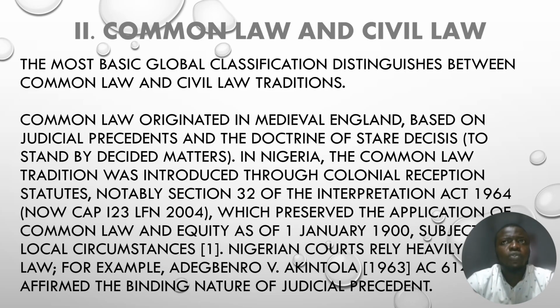Codified rules are those rules that were written. They have written down all the rules in civil law, but in common law, it is based on judicial precedent. What is the meaning of judicial precedent? Judicial precedent means the decision of a higher court is binding on a lower court. So if a judge of a higher court of record, the Supreme Court, the Court of Appeal, etc., makes a decision, the lower court must follow.